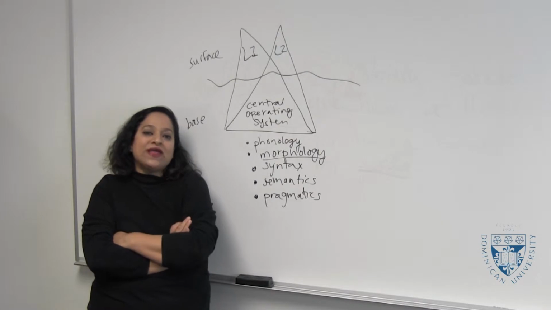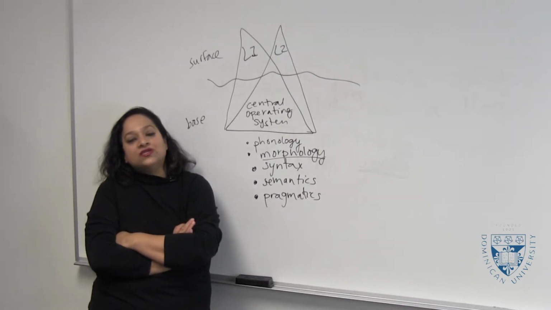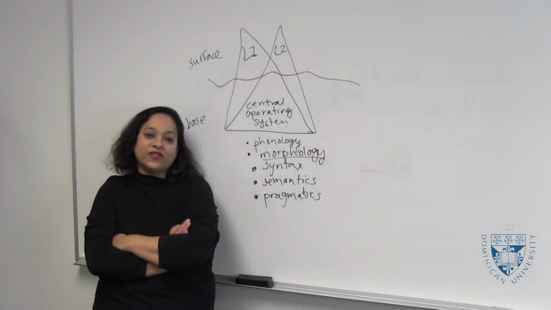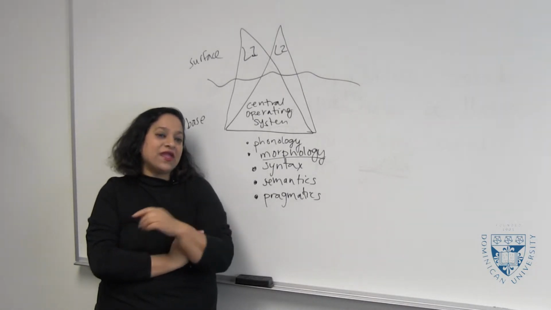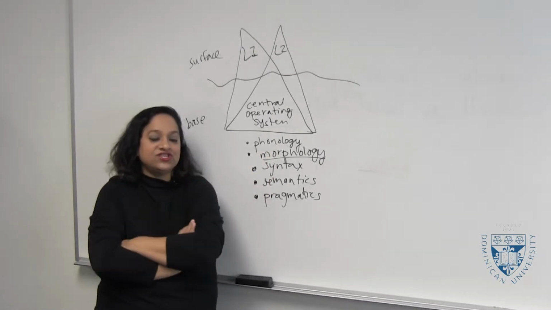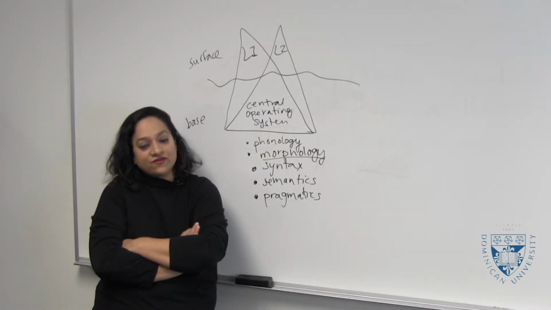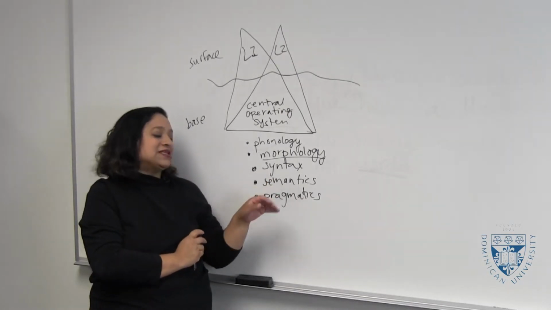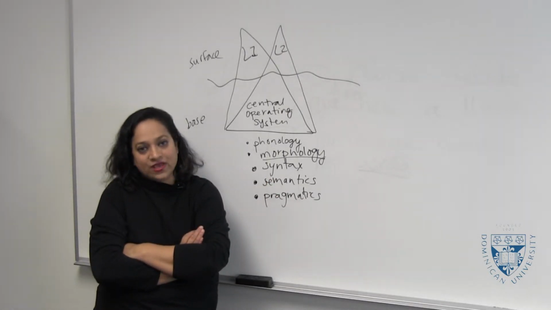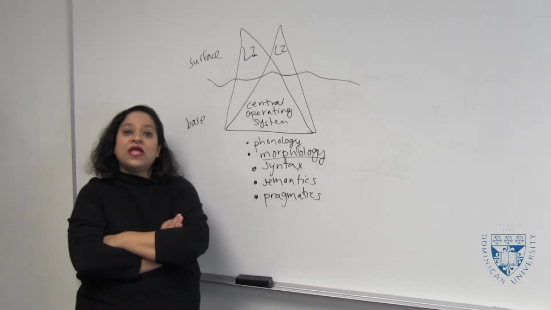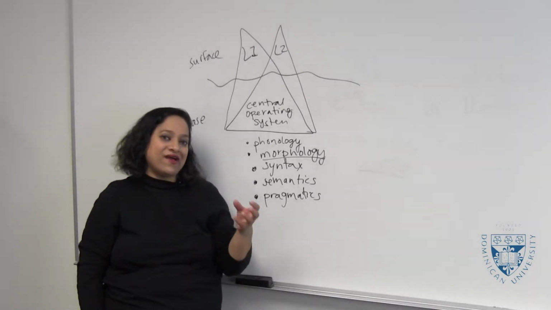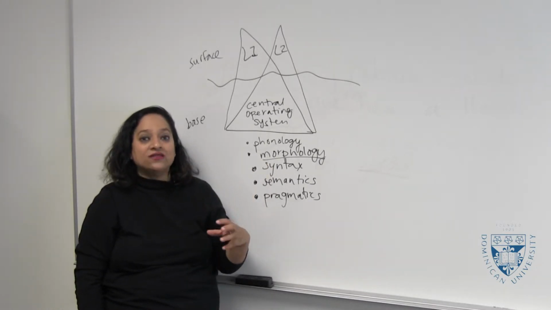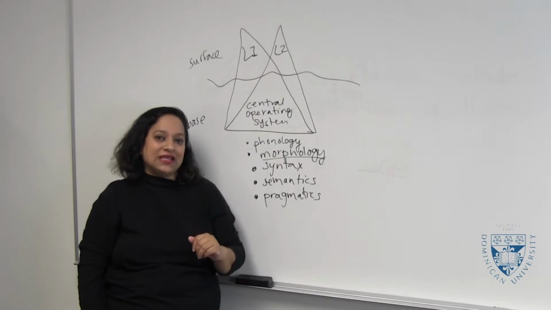So for example, you might have a child who comes into your classroom from a rural part of Mexico. And what you might find is they have an understanding of the phonology and the morphology of their first language, but they really have not developed a syntax, semantics, and pragmatic sense of that first language. And so if they don't have a very strong foundation in that first language, it is that much more challenging for them to acquire a second language.